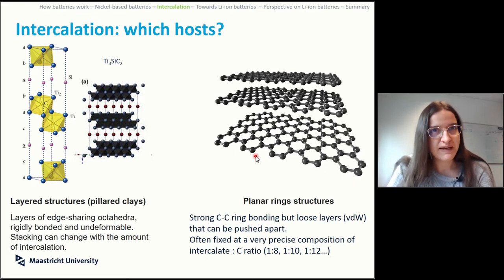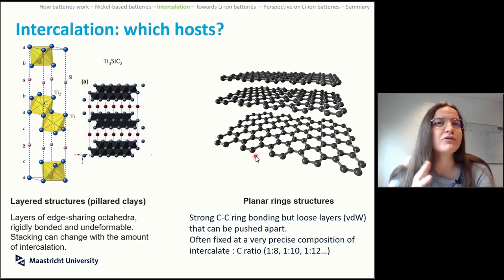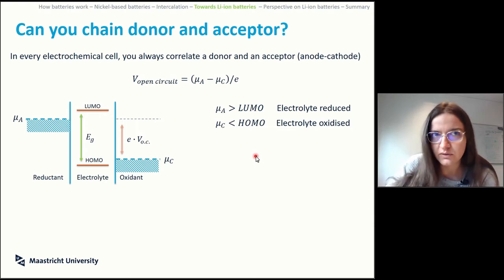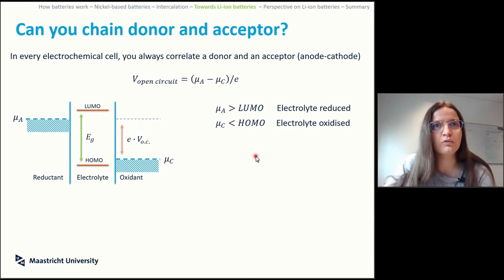Now, based on this concept, we can try to apply what is happening in terms of intercalation with the batteries that we know, and how we could possibly use this to make a new battery. So in an electrochemical cell, to begin with, we already saw that we want the cell to run spontaneously, at least on one side, and possibly be reversible. But when we were talking about what you want to optimize, what you want to do better, at the end of the day it always came back to the voltage.